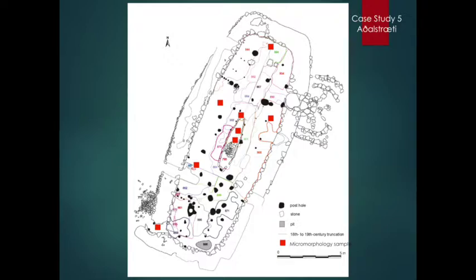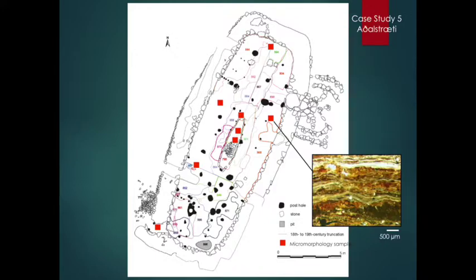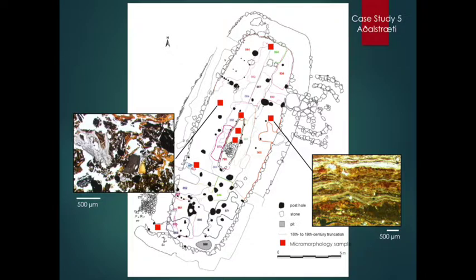A number of micromorphology samples, again, all those in red. So this area, very organic deposit here. And you can see really, really compacted layers. All of these more grayish horizons are actually compacted phytoliths. These are coming from plants like grasses and other herbaceous plants. But when you look at the phytoliths, you can see that they're mainly grass stems. And so I think that this is an area where grass was used as bedding, this part of the house.